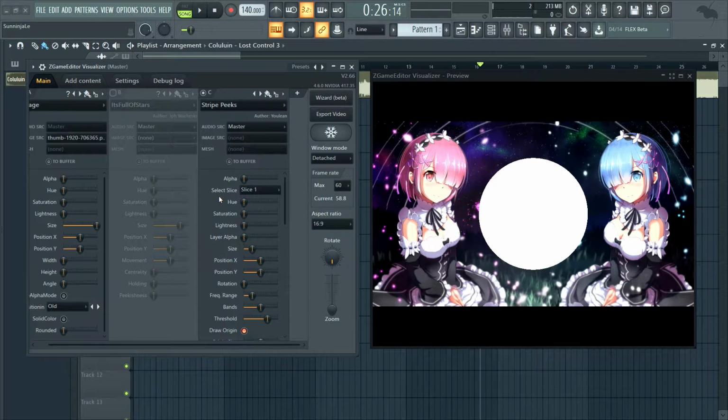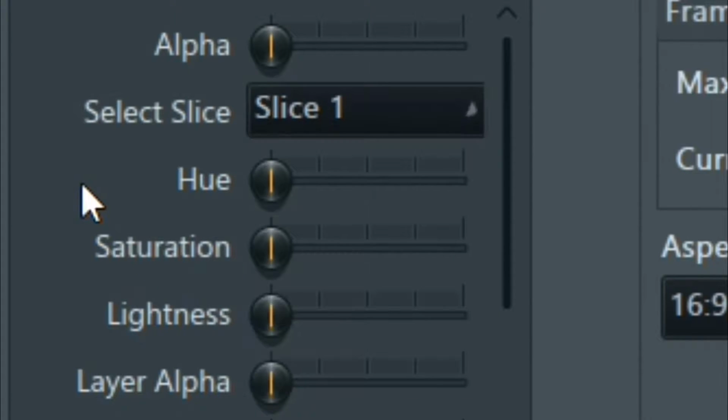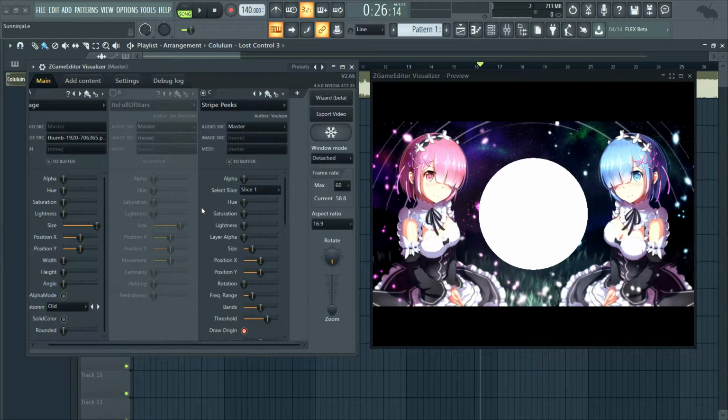But let's go ahead and change the color of the spectrum. So with this one you have 5 slices, and each slice is a layer. So you can change the color of each layer, and I'm going to change the inner ones to black and the outer ones to purple. So go ahead and mess with the hue, saturation, and lightness. These are going to be your friends for changing the color.